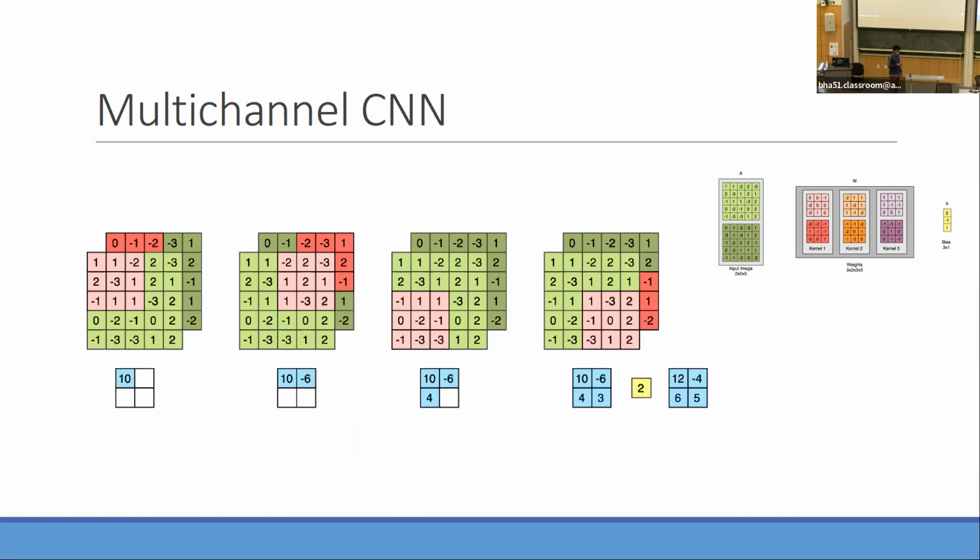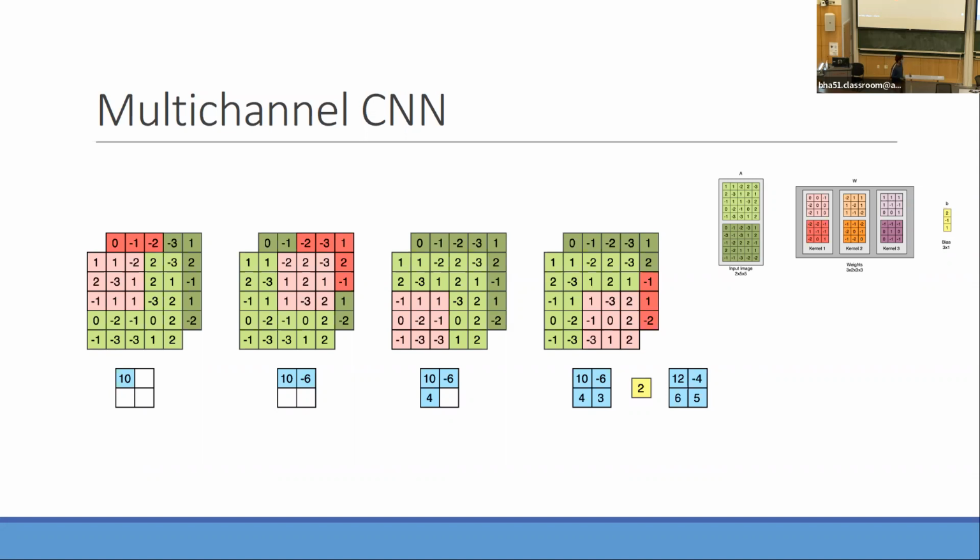Not 2 by 2. From each convolution you get 2 scalars. You just add them, and you get 10 or 6 for the first step.